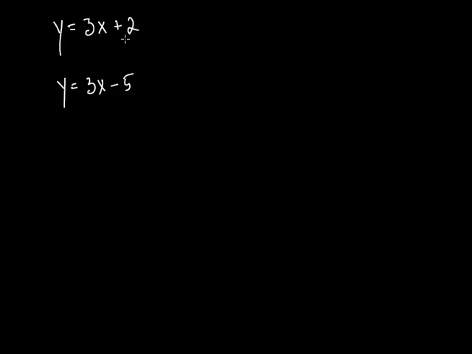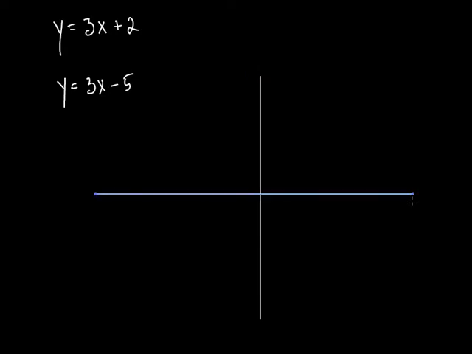Now, in the other class, the not college prep, what do you call it? In the honors class, we actually did find the actual number distance. I'm not going to ask you to do that in here, okay? It gets pretty complicated. Even for them, it was really, really hard. They really struggled with it. But I'm going to ask you just to draw it out. So it's not that hard just to draw this thing out. But you got to know how to graph lines, though. And if I just give you a line like this in slope-intercept form, you should be able to graph the line. We went over that not too long ago.